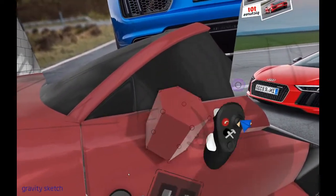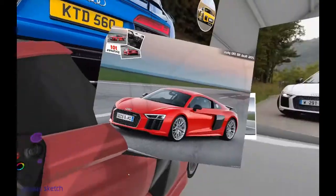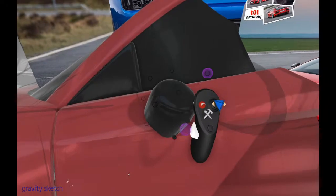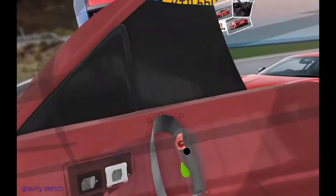And then I realized that I didn't make a side view mirror. So I'm just quickly creating a primitive, putting it in sub-D mode, and deleting that center face so I have the cylinder shape I want.